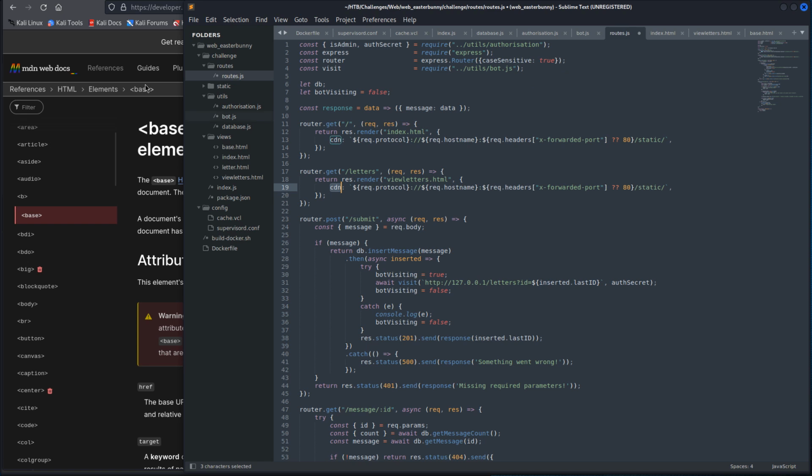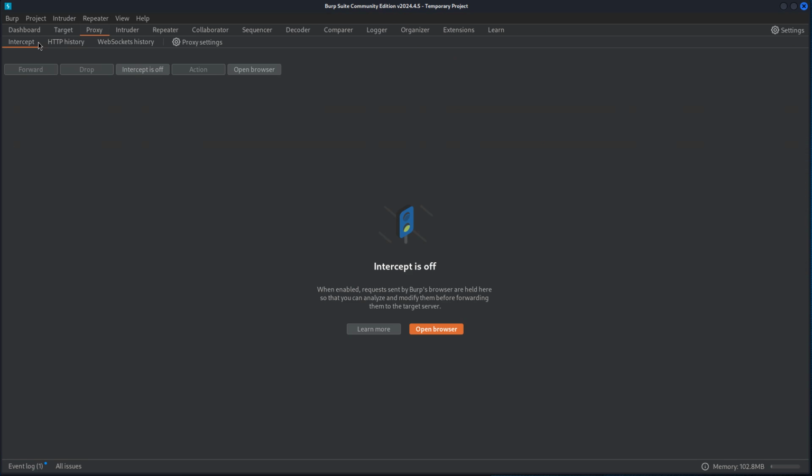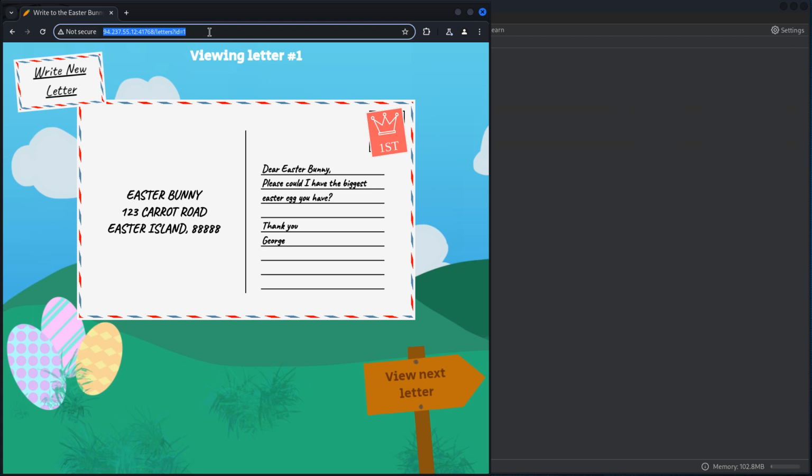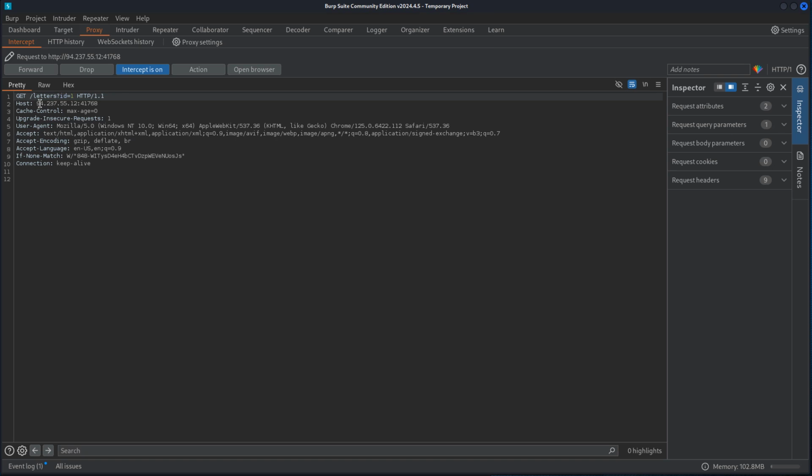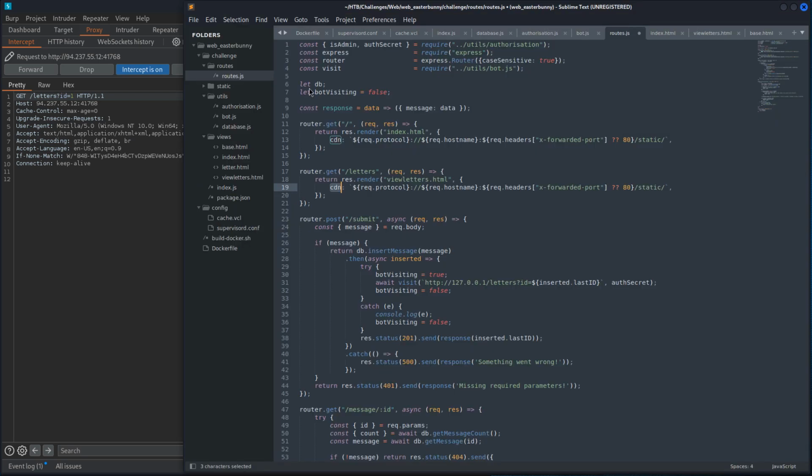So let's go back to our browser. First, let's go into Burp, and we're going to intercept a request. Then let's go back to letters ID 1. We're going to test out our theory. We are going to change this host header to some value we control, because what we're thinking is going to happen is that it will put that value in here, use it for the base URL, and then go to our website to fetch those resources.